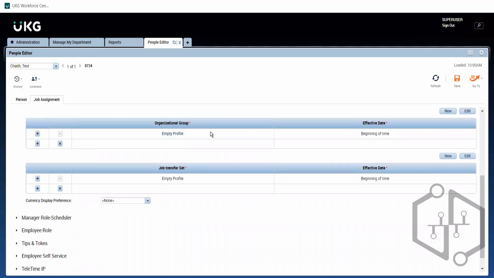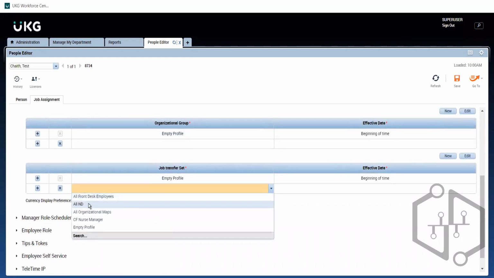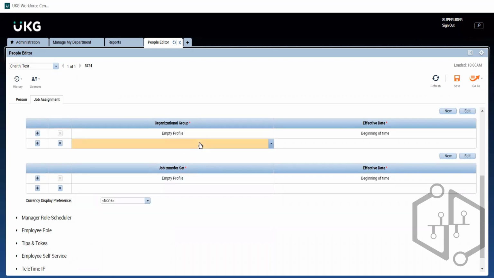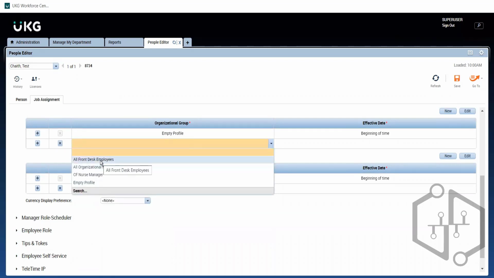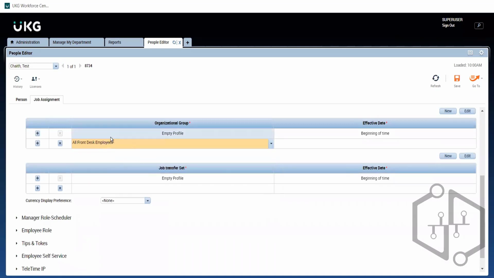Okay, sorry. Here, I can choose whatever I have created here, right? So he will have access to where all front desk employees come up. If I give this here, whoever belongs to that particular hierarchy, he will have access to all of them.